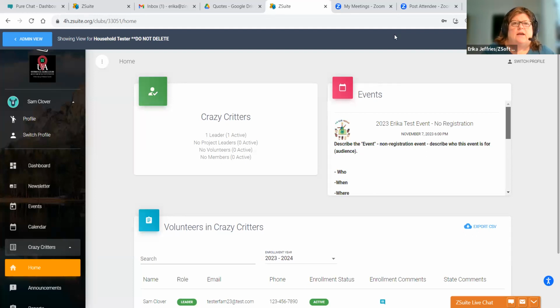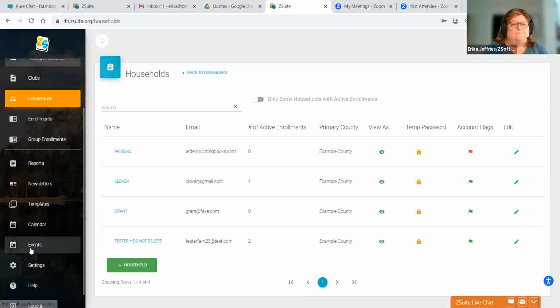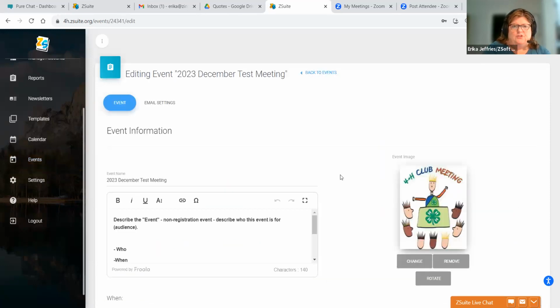Any other questions on the non-registration piece? Can they be turned into a registration event at a later date, like be edited? Yep. So let's go back to the events tab. Let's say the December test meeting is going to turn into registration.